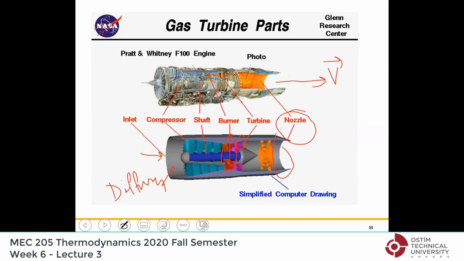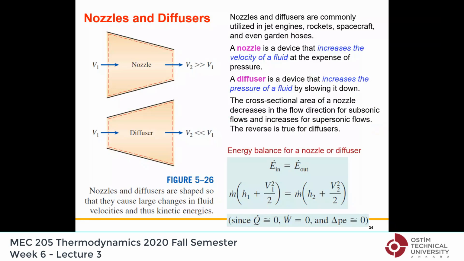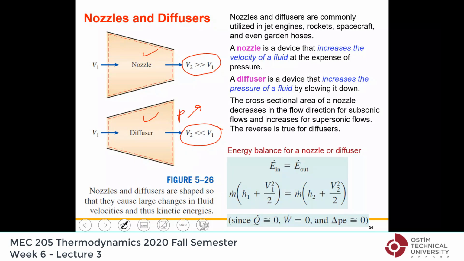So this is the nozzle, and right here, this is the diffuser. The diffuser slows down the fluid, raises the pressure, and the nozzle accelerates the fluid and drops the pressure as it does it. So the nozzle converts the pressure to velocity, whereas the diffuser at the inlet converts the velocity to pressure. So we will analyze these, but this is what they do. So schematically, a nozzle increases the velocity and a diffuser decreases the velocity. And here the pressure goes up, and here the pressure goes down during this process.